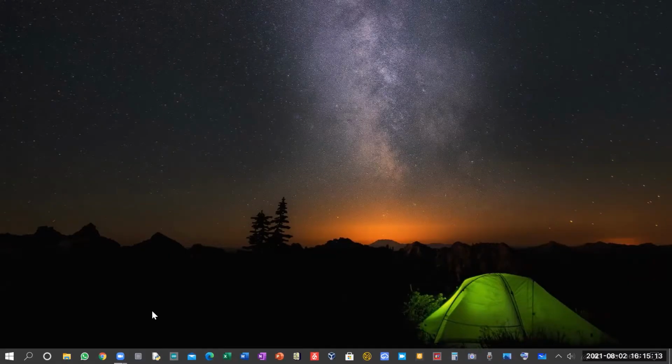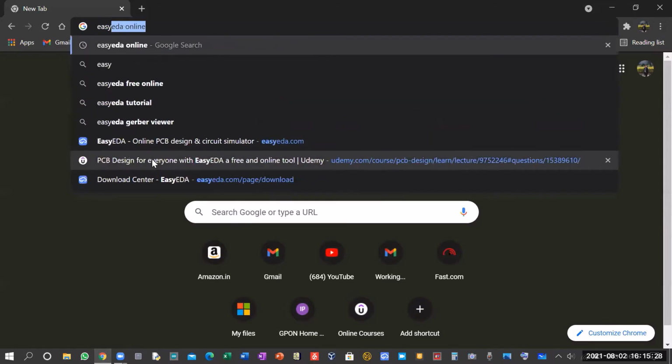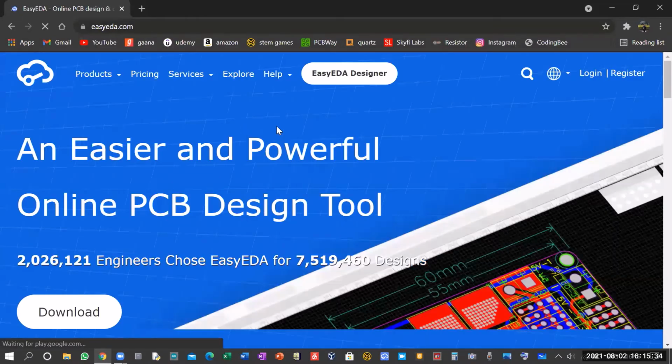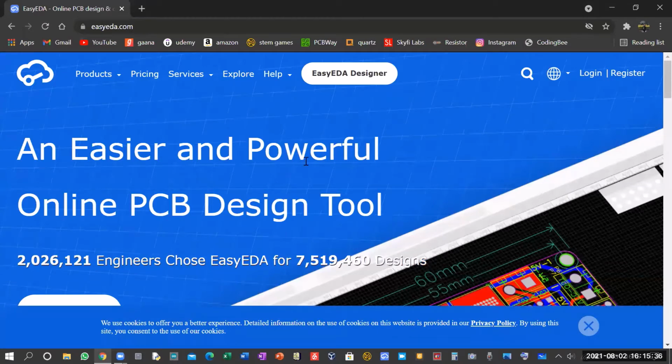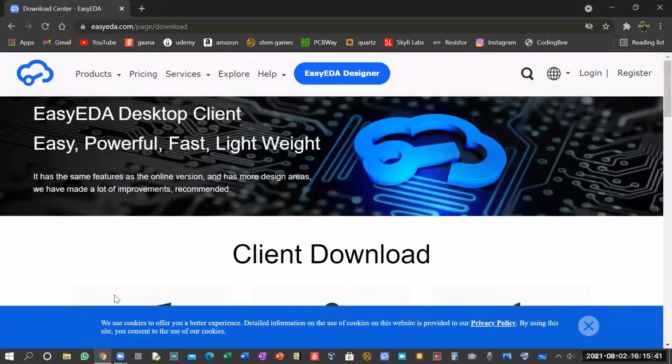Before creating a PCB, we need to create a schematic, and for creating a schematic as well as a PCB, we need to use software, named EasyEDA for this tutorial. You can use many other software such as Proteus, Eagle, and many others. But EasyEDA is a free and online tool to use. So simply go on easyeda.com to download the software, or you can even use it online. Either way you like, but I will download it as it just makes everything easier.